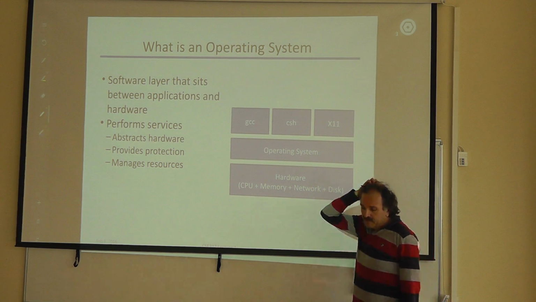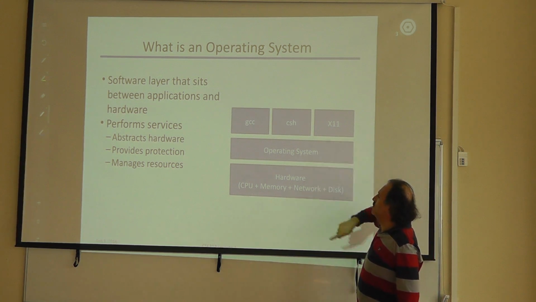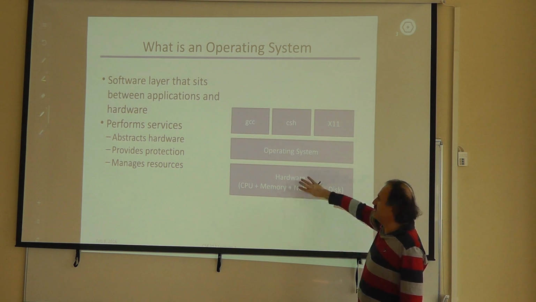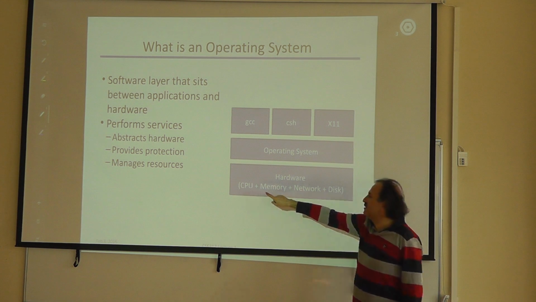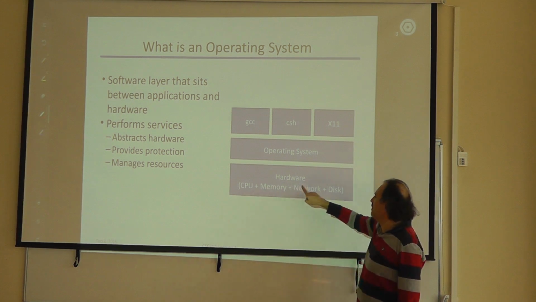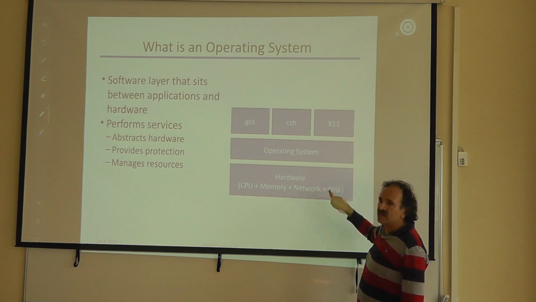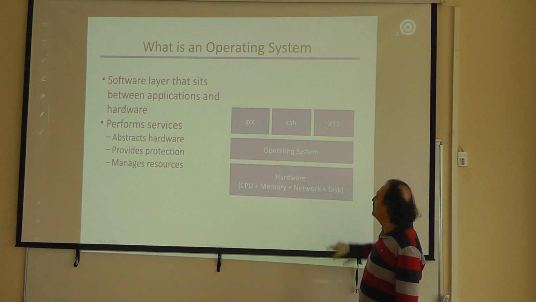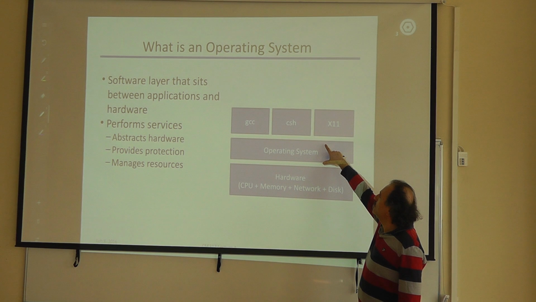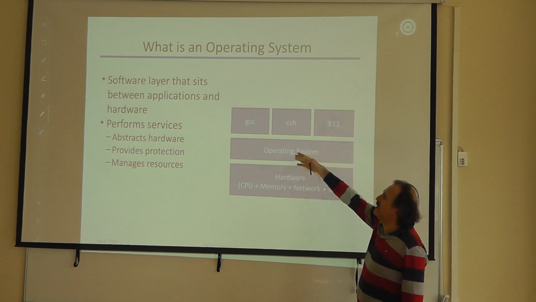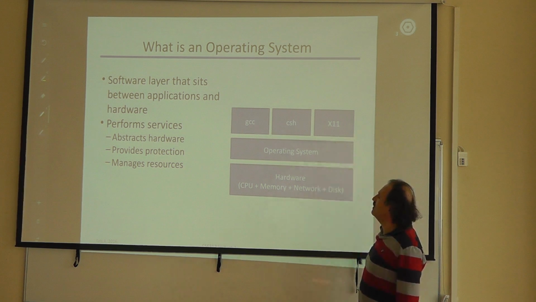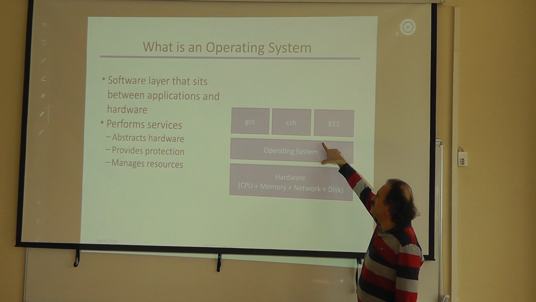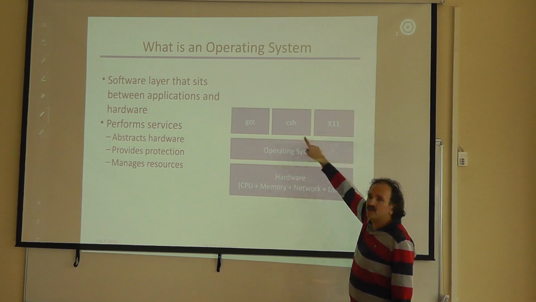So, we will be drawing this kind of stuff all the time. Layer structure, layers. At the bottom we have the hardware. By hardware I mean the central processing unit, the CPU, and the network and the memory and the disk and other I/O units and that kind of stuff. On top of it, you have the operating system. It's a layer of code. On top of it, we have our compilers and our shells and our windowing shells. So the operating system is a kind of layer between the hardware and your programs.